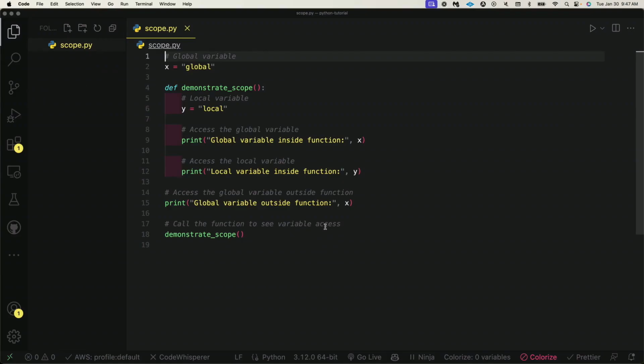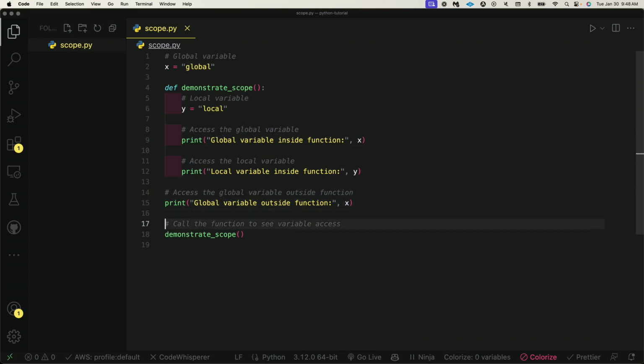Hey guys, real simple video today on scope with Python, a really important concept to understand when building functions and navigating a file. The basics of scope is we have scope. I want to call this zero indentations in, although scope isn't necessarily relative to the indentations, but it's one way to look at it. This global scope is accessible through any bit of this function, right? But this local scope, where we have a variable that says local, is not accessible outside of the function.